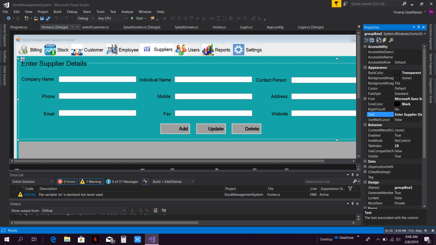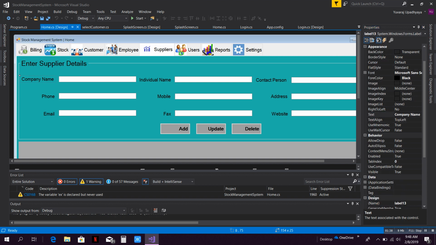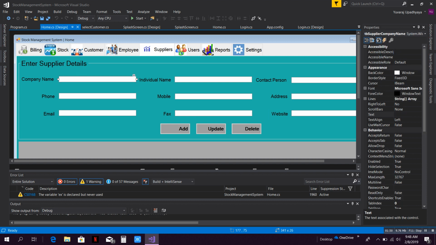Similarly, here I have labels: company name, phone, email, individual name, mobile, fax, contact person, address and website. Similarly, text boxes are here.